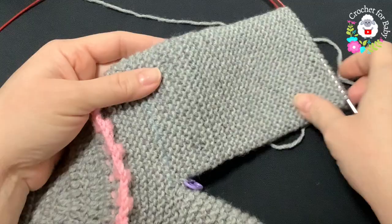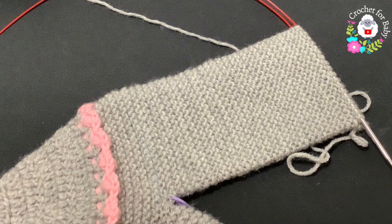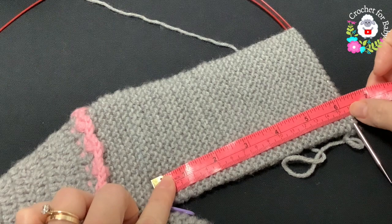Okay, I'm almost done with the sleeve. This is what it looks like now. So far, I have done 60 rows. Let me measure this for you. So far from here, from under the sleeve, this is where I put the stitch marker. Let's see, it's measuring. It's about 16 centimeters, which is about 6.25 inches.